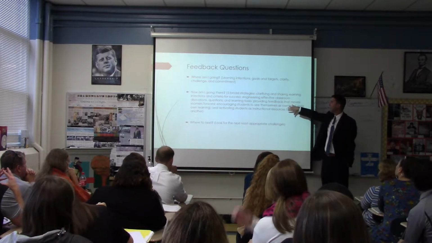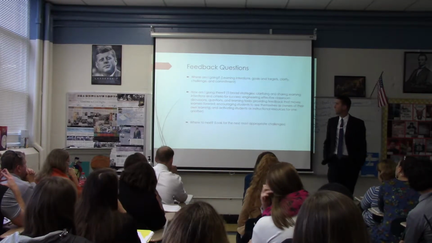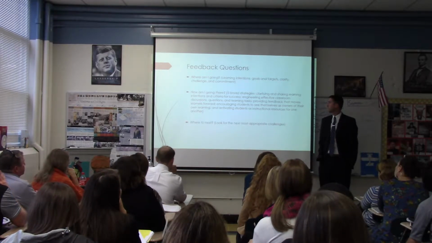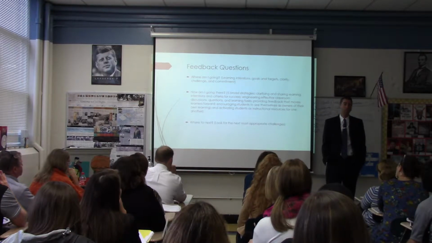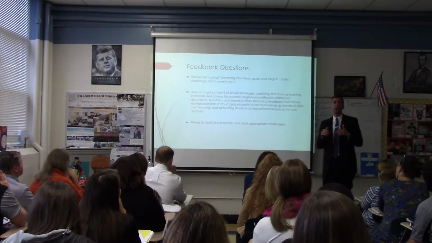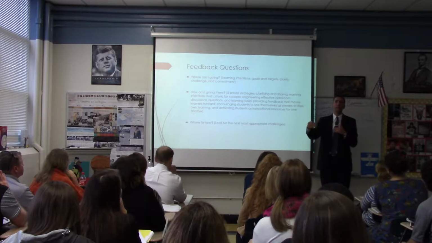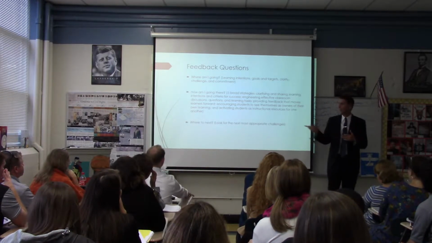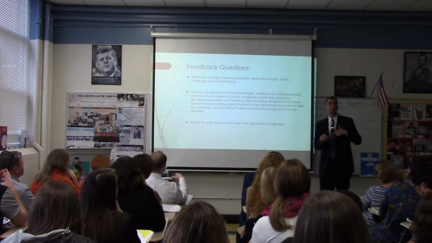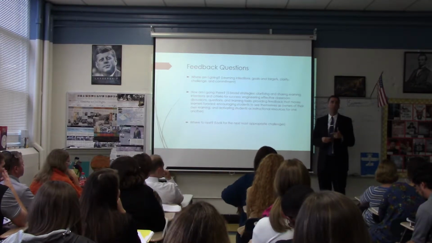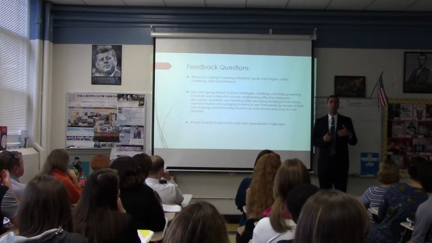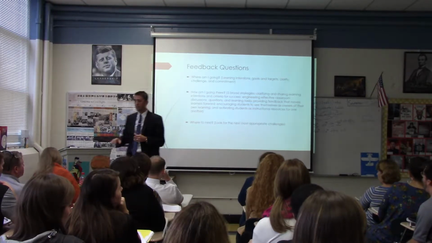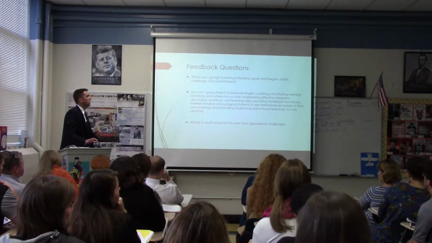How am I going there? These are some strategies you can use: engineering effective classroom discussions, questions, learning tasks, encouraging students to see themselves as owners of their own learning. So a big part of effective feedback is getting students to buy in to their own learning process. And the last question, where to next? Students should be able to determine where they're going and what they need to learn to improve on the skills, whether it's math, science, English, social studies, what have you.